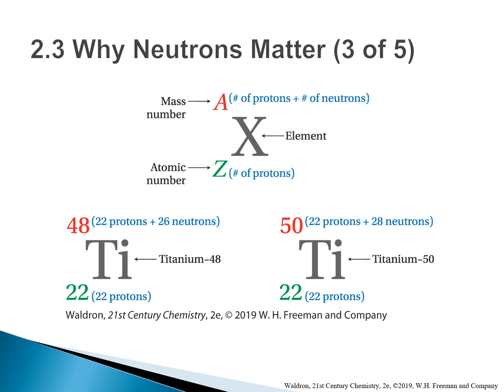Recall the definition of isotope. Same number of protons, 22 for both. Same number of electrons, 22, although it's not on the slides, because protons are positively charged and since the atoms are neutral, you will have 22 electrons, but a different number of neutrons. One is 26 neutrons on the left, and then 28 neutrons on the right.